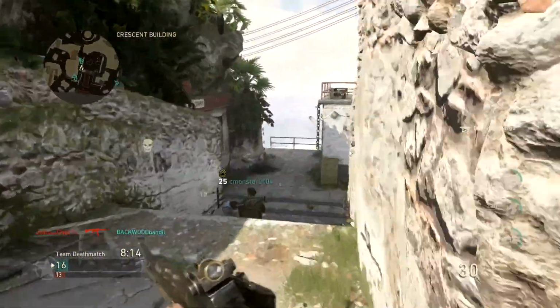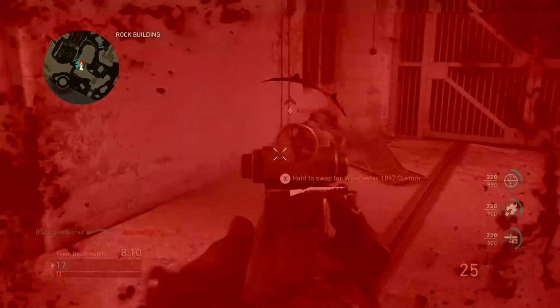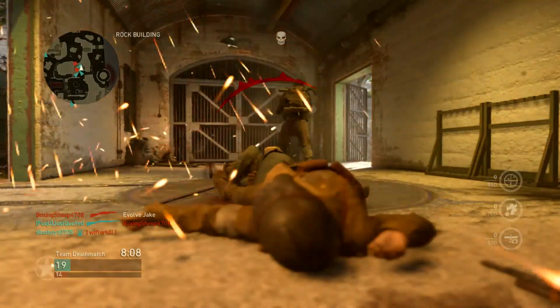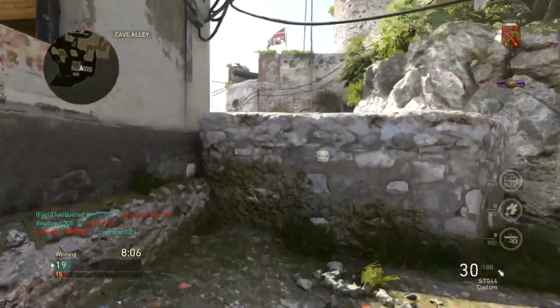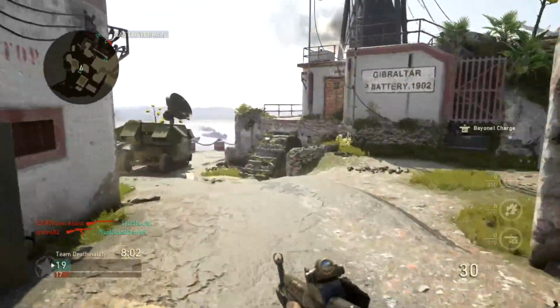FMJ may seem strange if you've seen some of my previous videos in Infinite Warfare, where I frequently talk about how it isn't a good attachment. But in this game there's a lot of cover-to-cover fighting, and if you get some shots on somebody and then they dip behind cover, you can just mow right through it with FMJ. And you'll see pre-firing through certain walls.